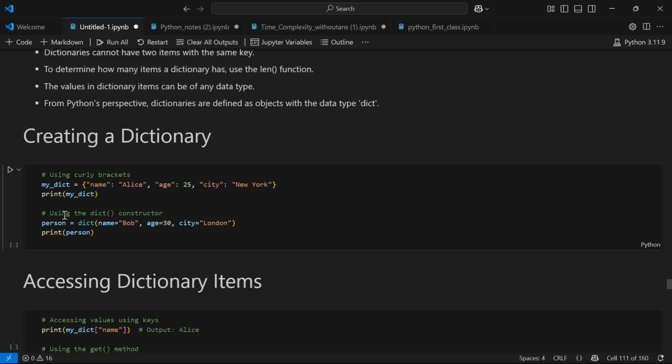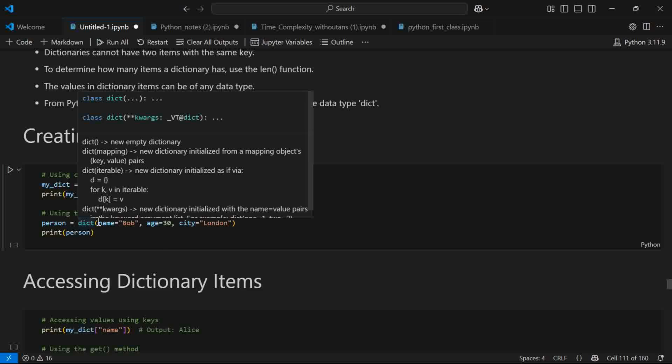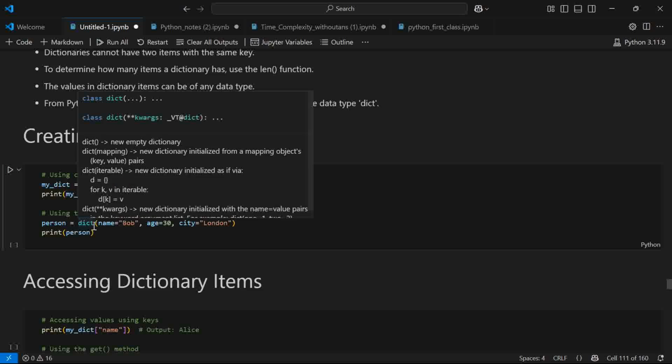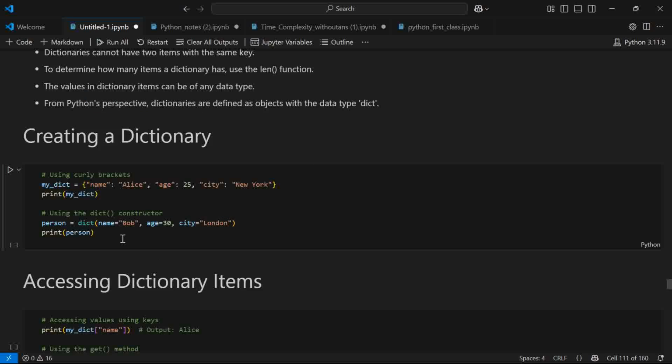Now next, using the dict constructor also we can create a dictionary. For the dict constructor we will not be using curly brackets, simply a tuple, and this is the dict constructor, and you keep again the key value pairs. Name is the key, and Bob is the value. Now next, age. Age is a key, and 30 is the value for it.